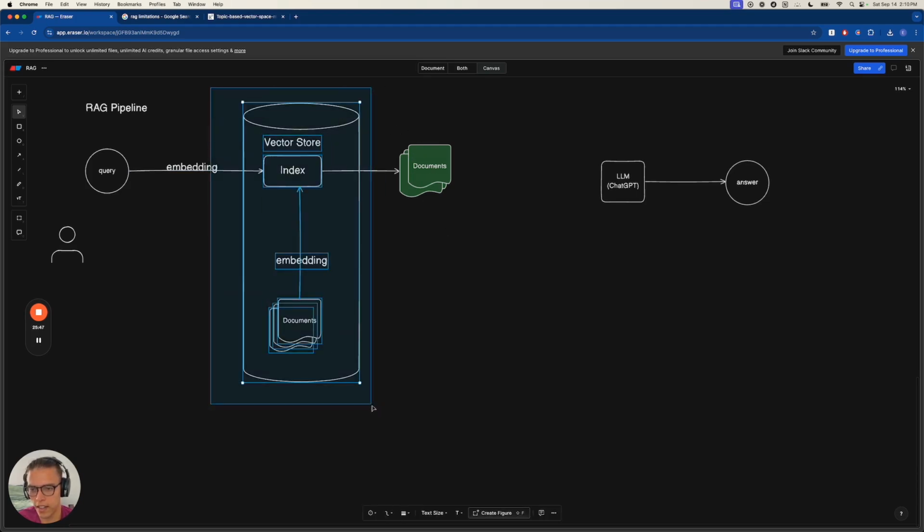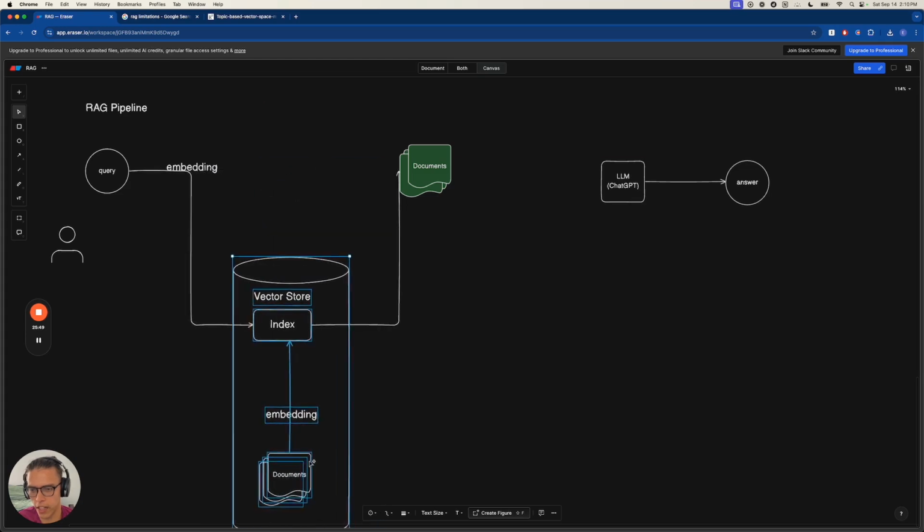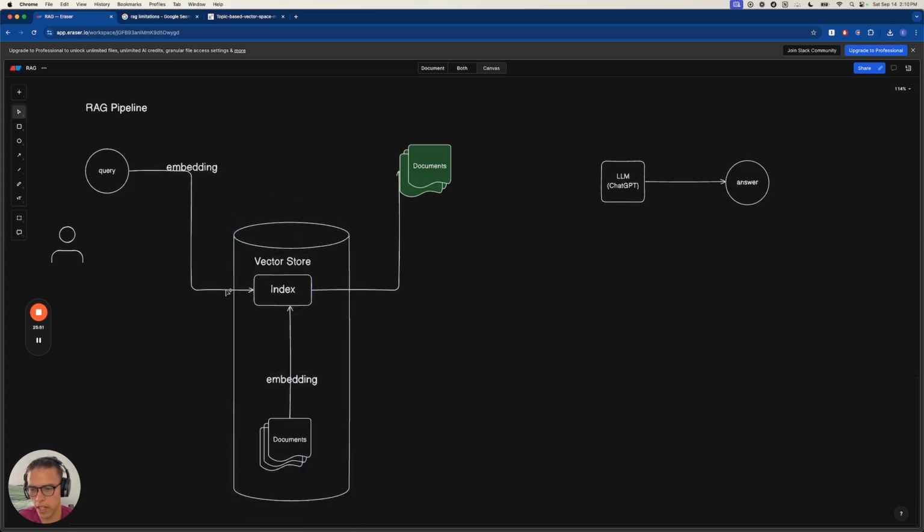And the part that does the searching in your vector store is actually called a retriever. So you'll have a retriever, and the retriever is what performs the action of taking that input query and retrieving the most relevant documents from the vector store that are closest to your input query.